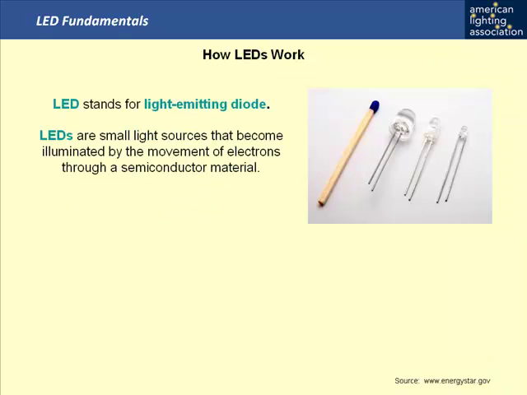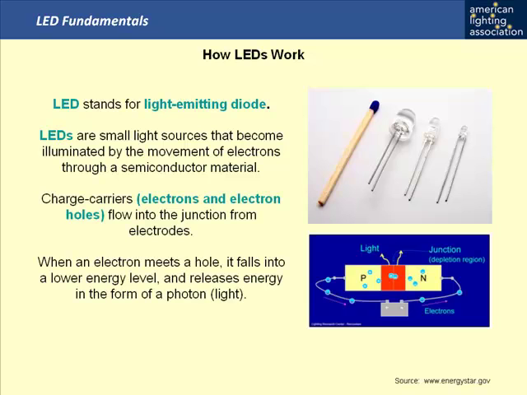How do LEDs differ then? Well, first of all, LEDs stand for light emitting diodes. LEDs are very small light sources, and they become illuminated by a rather amazing process where electrons are passed through a solid material, typically made out of silicon. And LEDs are in fact not much different than the semiconductors that operate our computers.